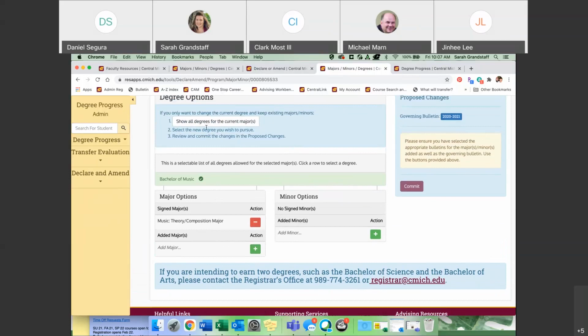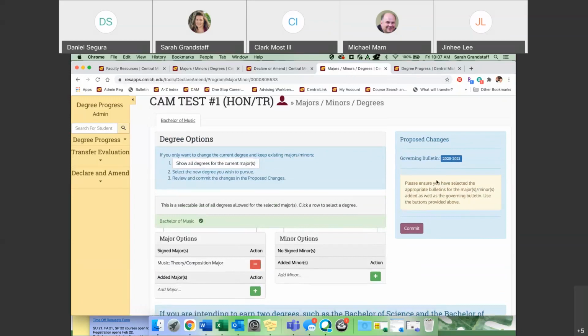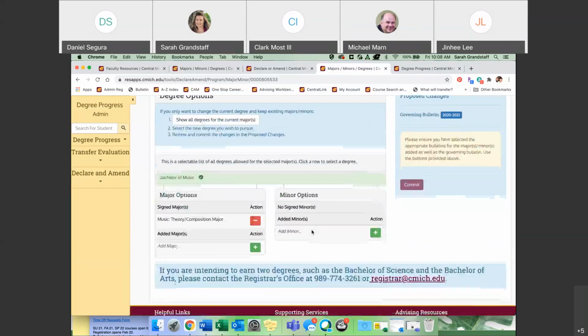We've probably noted that for the student, you might be offering a major that only has one degree. So in this case, this student only has this choice. But you would add that program, maybe it's a major and a minor, that's cool, and you're going to come over here to commit. Once you commit, you're going to want to check and make sure you get this kind of workflow notification. And I always like to come back to that main page and make sure everything went in appropriately.